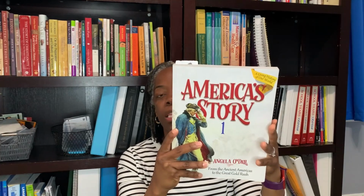So we're reading here in the stories. It really comes to life. And the great thing about it is I have a 4th grader and a 5th grader. They do the majority of the reading. I don't have to do it. I do help them with words, because there are some challenging words within the readings, but I don't have to do it. We sit down and read.